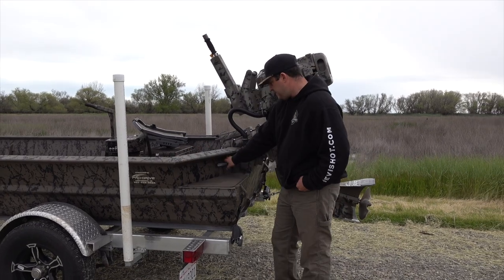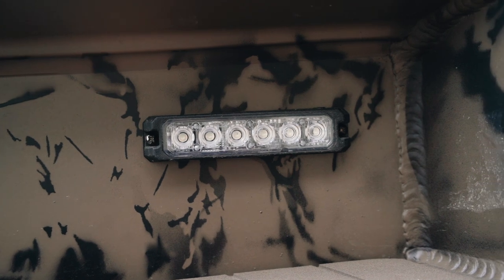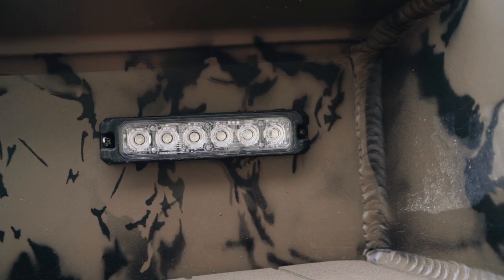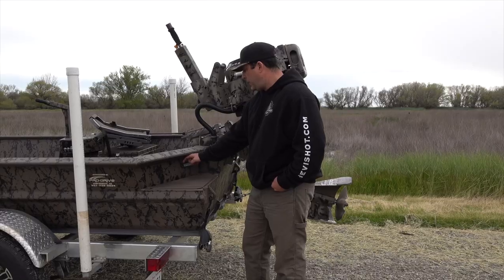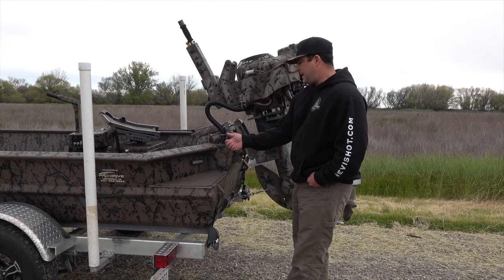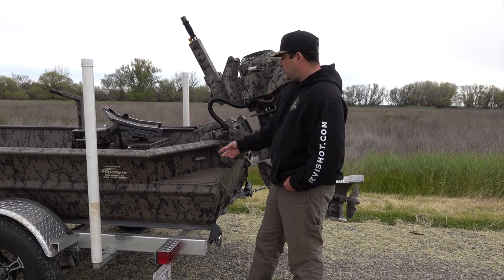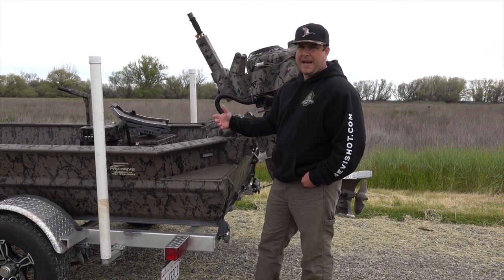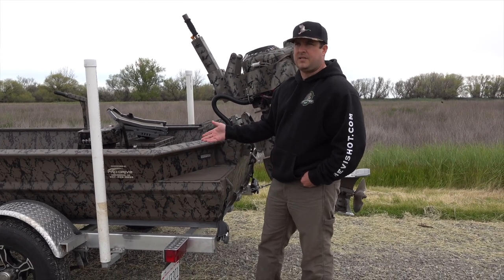I don't have it yet, but myself and Thomas also went with the rooster lights. And we went with the green color, and I'll show you some video clips that I got at night so you can see better the coloring and what it looks like. We were debating on getting this, but we ended up getting it because, again, early in the morning or at night when you're launching or picking your boat up, you can see backing up so much better. And we went with the green color because it's just easier on your eyes at night.